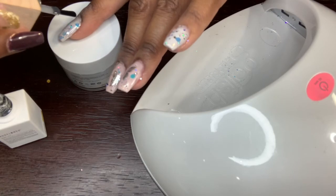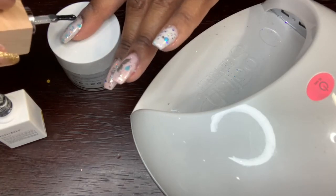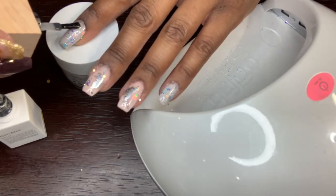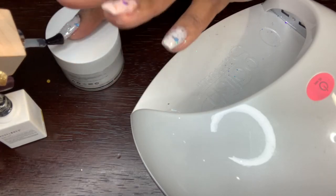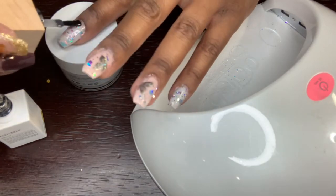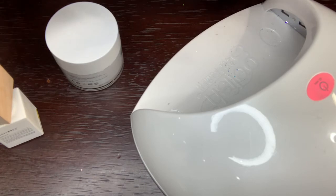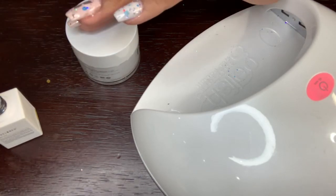Alrighty, so now we are going to add some top coat because this look is pretty much done. The top coat again that I'm using is the Model 1's top coat. It is very shiny, it is very pretty, and I'm going to give it a couple of coats and a cure, and that is going to be the look for today.